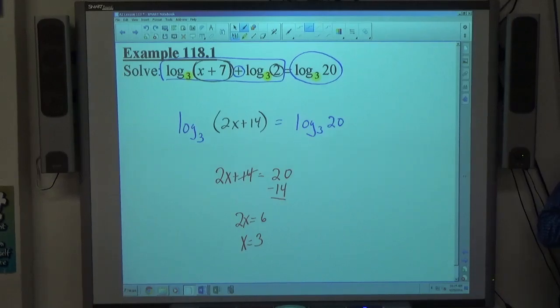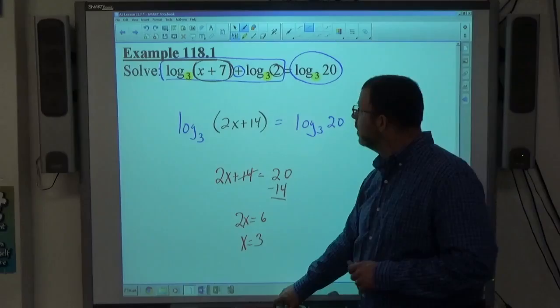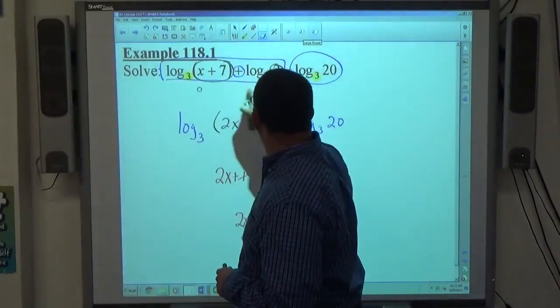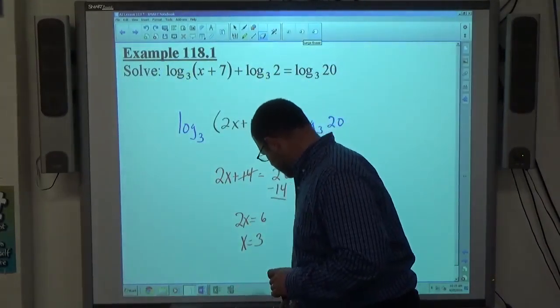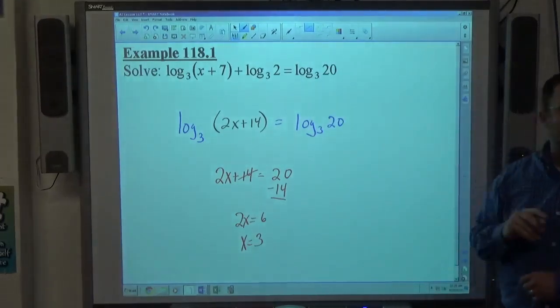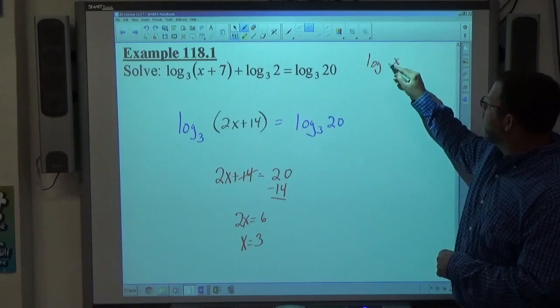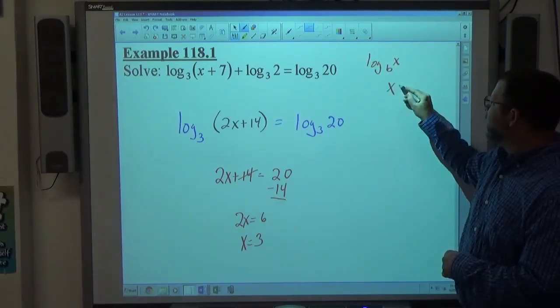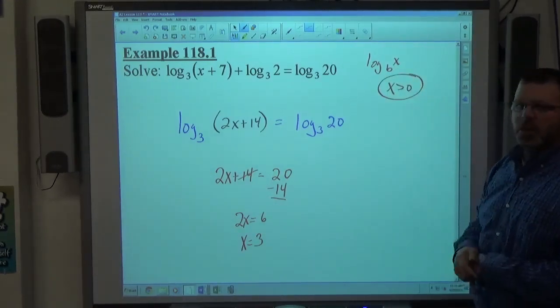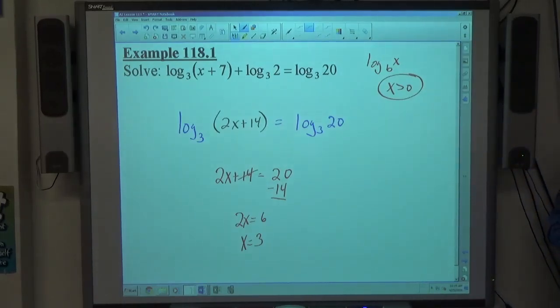Here's the one extra added feature for logarithm problems. It's a requirement of logarithms. I don't know if you've noticed this enough as we've been doing this, but here's the domain of a logarithm. Log of x base b. X has to be greater than 0. That's the domain of a logarithm. Every problem we've done at this point has been log of a positive number, right? We've never seen log of 0. We've never seen log of negative 55. Okay, domain of a logarithm is positive.